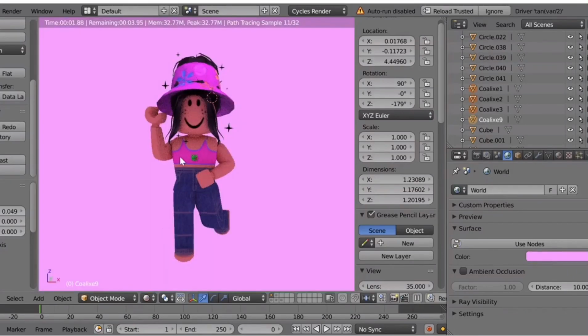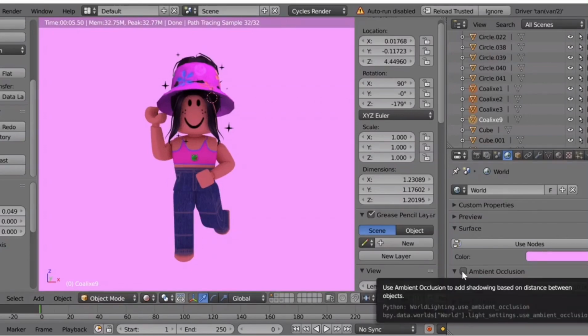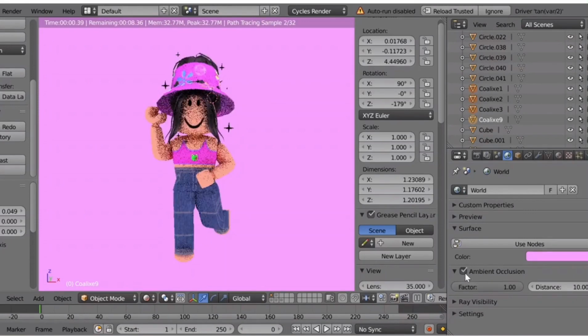As you can see, it looks kind of dark. So if you come here, press ambient occlusion. If I pronounce that wrong, you just click this. It looks really bright and it's pretty cool. I mean, it's not cool, it's good. So you can just make it a bit darker if you want, but I'm just going to leave it how it looks.